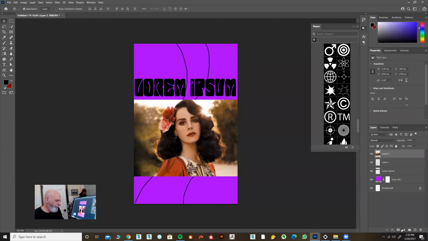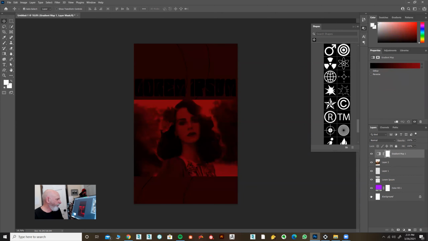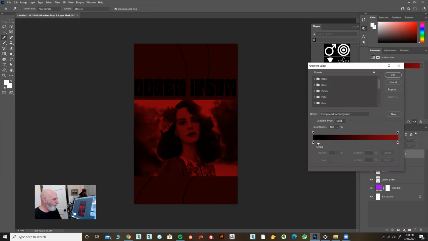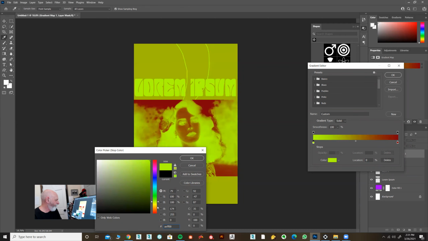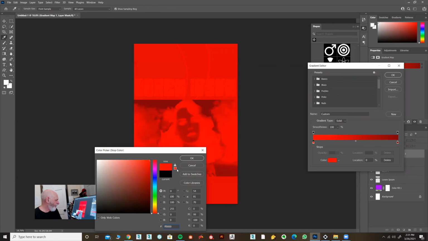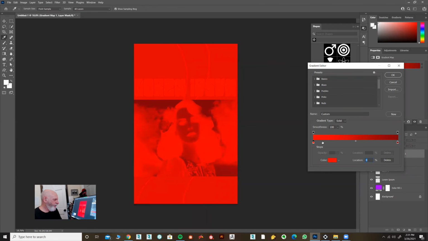So I'm on her layer, and I go to my adjustment layers down at the bottom of the layer palette, and gradient map. I think I said gradient ramp, I meant gradient map, okay? And it's going to render the whole image in whatever gradient I have up here. So let me make it something that's kind of negative looking.